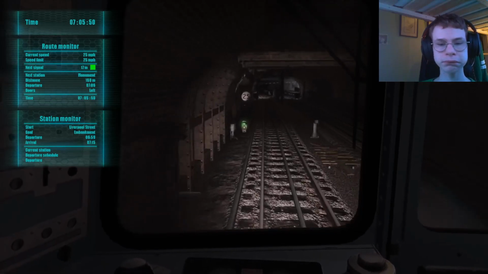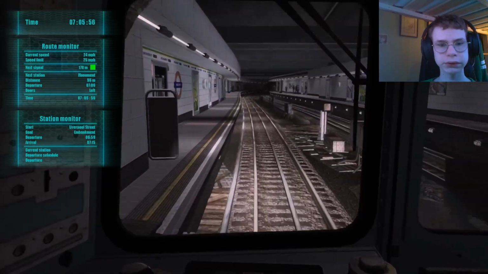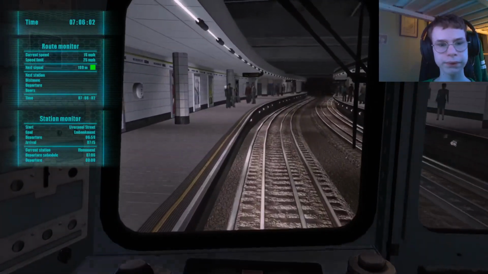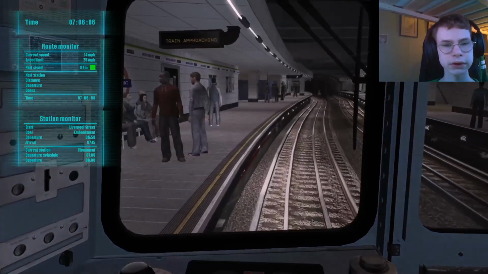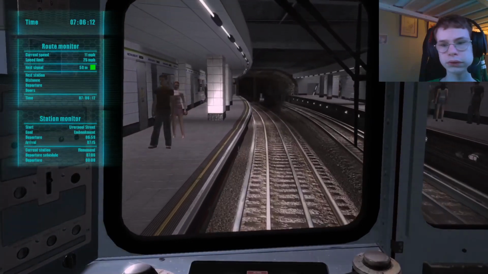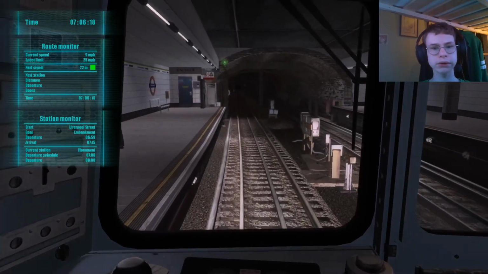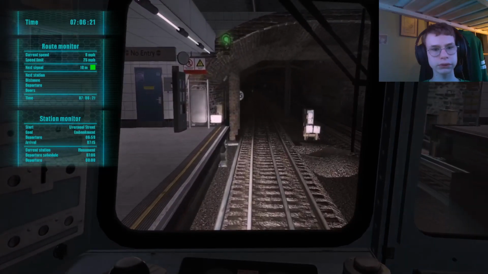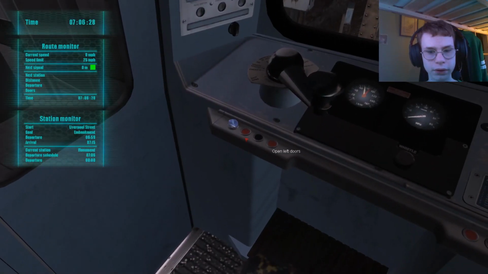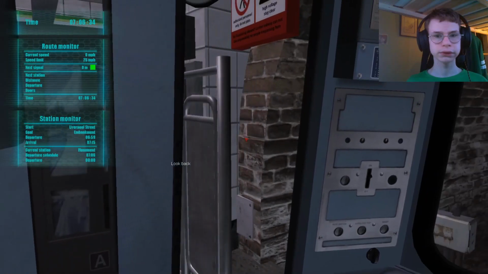The next station is Monument. Change for the Docklands Light Railway, Waterloo and City, Northern and Central lines from Bank. Open the doors. This is the monument. Please mind the gap between the train and the platform.